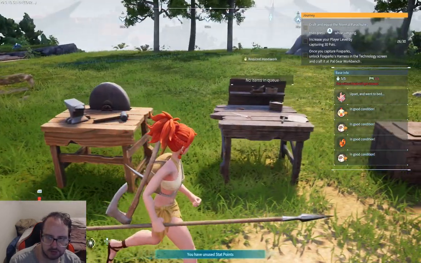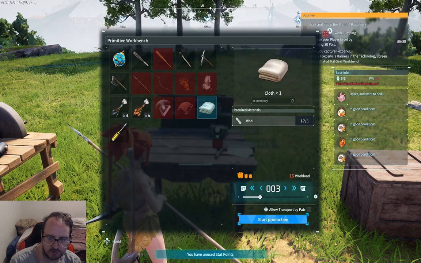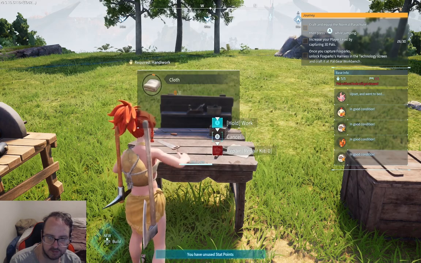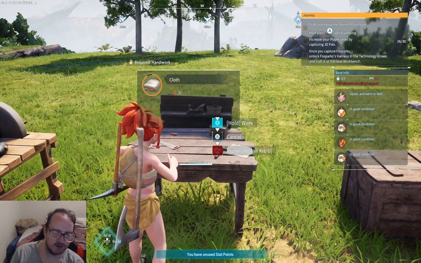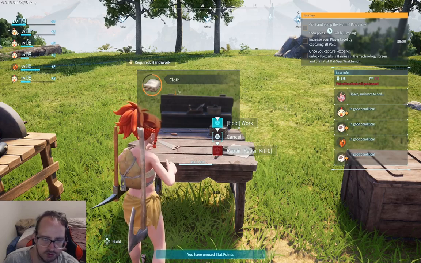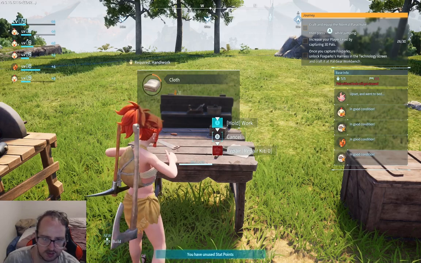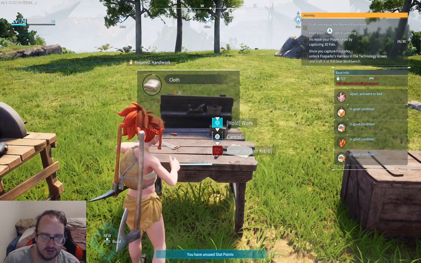Alright, next thing we need to do is go back here. Make some cloth. That should be more than enough. Alright, we'll just make some of that. Fix up our armor and you should be right to go. And maybe fix up our weapons and tools as well, if we've got enough wood and all that. Just make sure we're balanced and ready to go for everything.